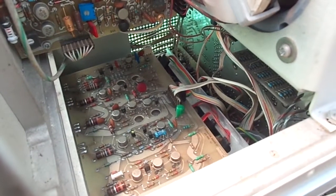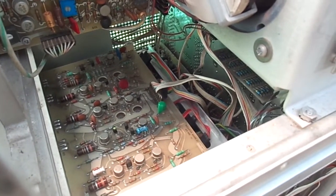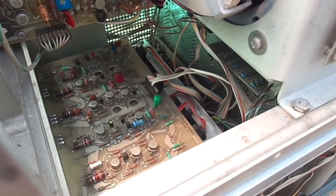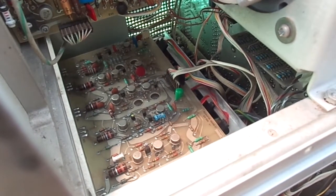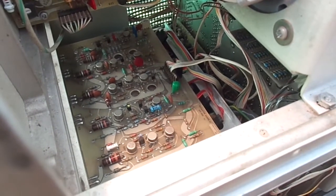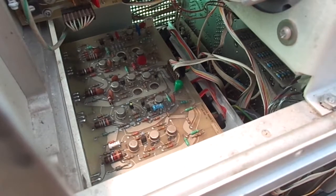On this 7704 mainframe oscilloscope today it's got two problems as far as I can see. It's got no display — they're supposed to display voltages and things of that nature — they're all blurred. And the other thing it's not doing, which it should, is not adjusting the intensity.